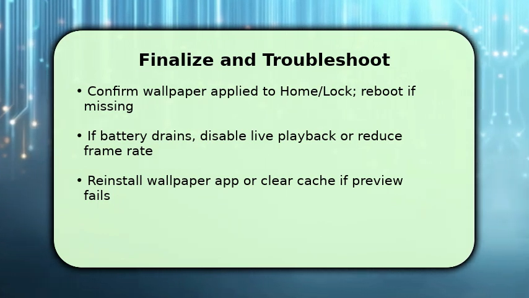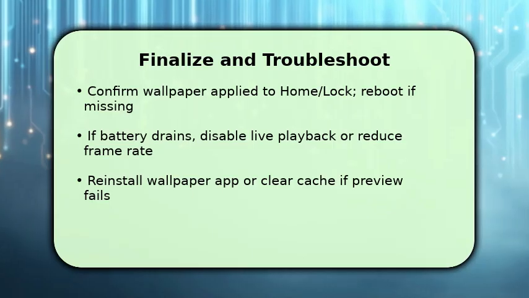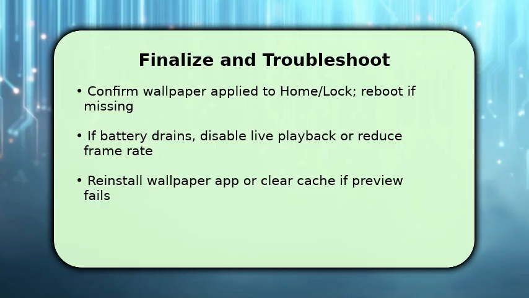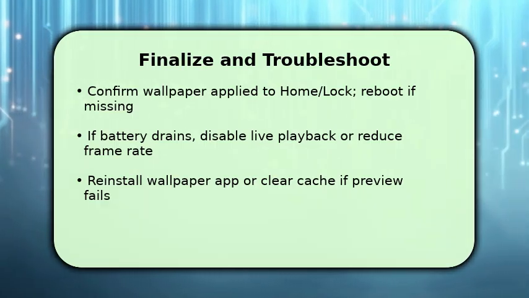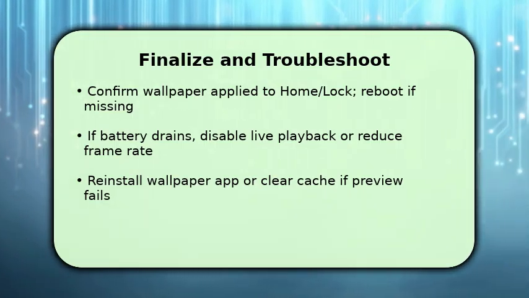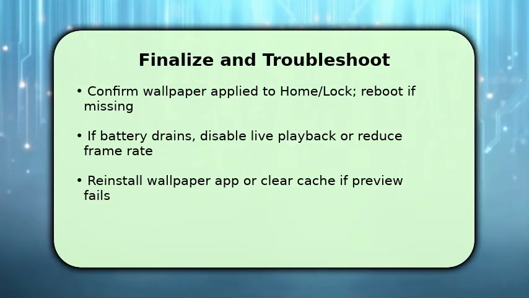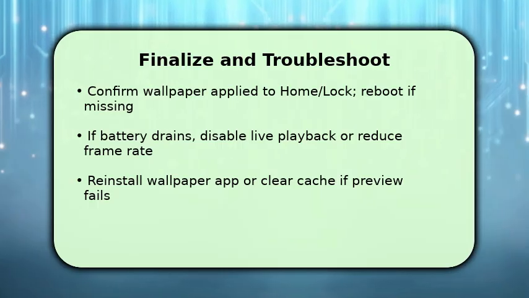If you notice excessive battery use, go back to Settings and disable continuous playback, lower frame rate, or set it to animate only on touch. If the preview or set operation fails, clear the wallpaper app cache or reinstall the app and re-import the file. That usually resolves permission or corrupt file issues.